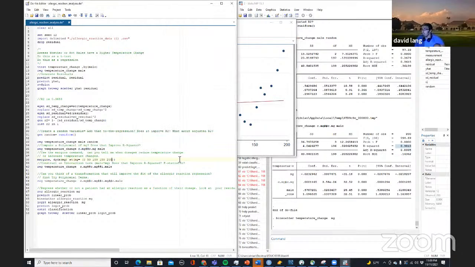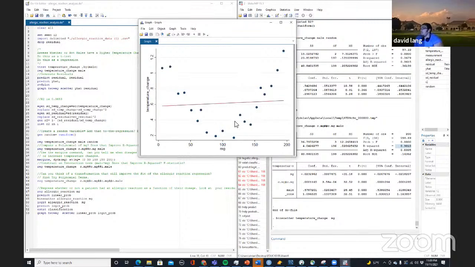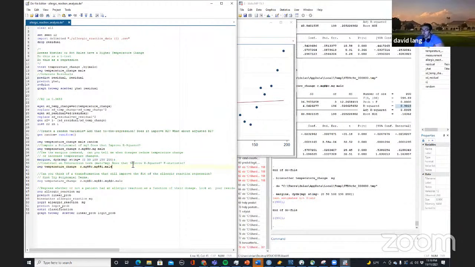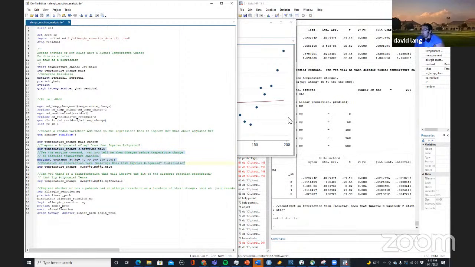The next thing I asked you to do was to estimate the marginal effect of increasing dosage at different points, and at different points for distinct patient characteristics. For that, we can use this margins command, where we effectively take the first derivative with regard to our regression, and we test at 0, 50, 100, 150, and 200 milligrams what's happening for each patient.